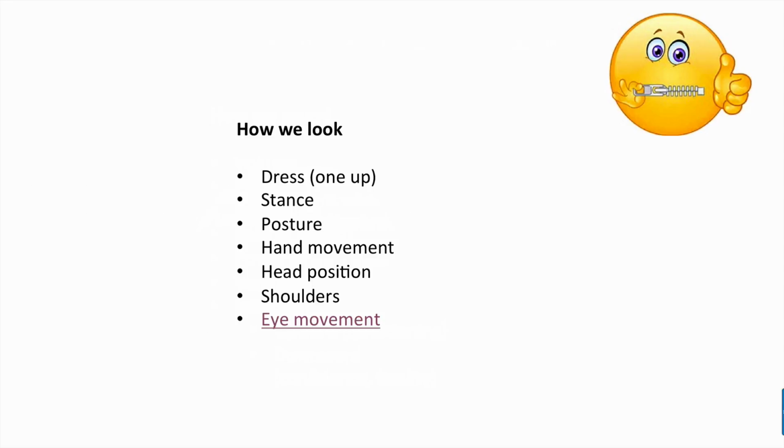So if you're going into a negotiation, perhaps it's off-site, it's not part of your company, you want to think about how you dress. And a good rule of thumb for this is that it's okay to dress one level up. So if they're casual, then wearing some kind of a jacket is okay, but wearing a suit would be too much. So it's okay to dress a little bit better or the same as your audience.